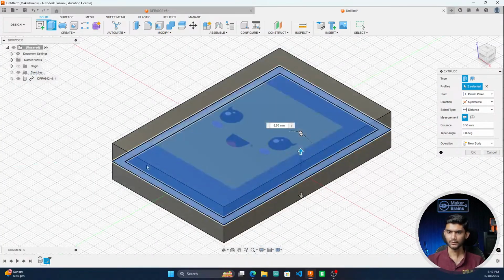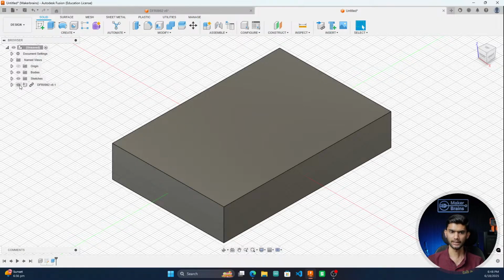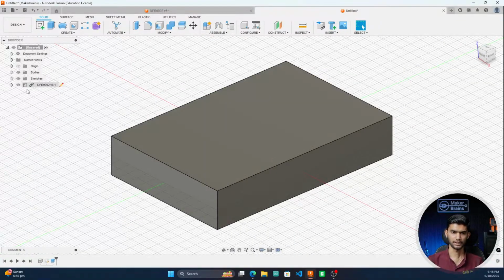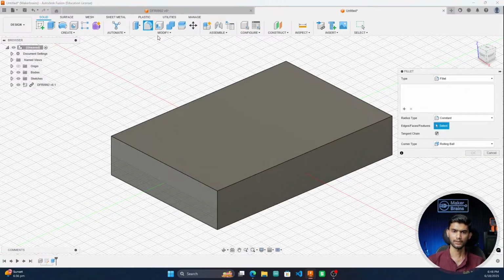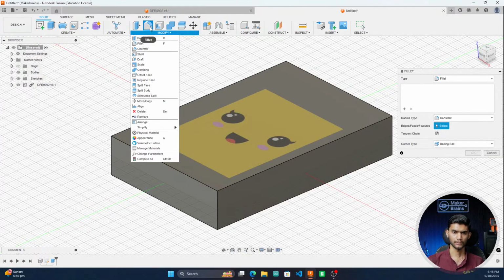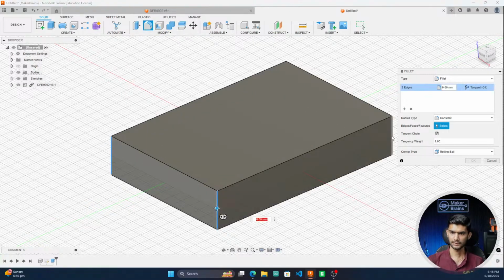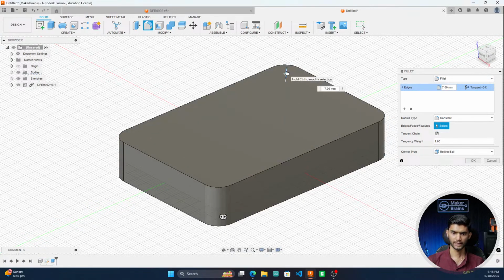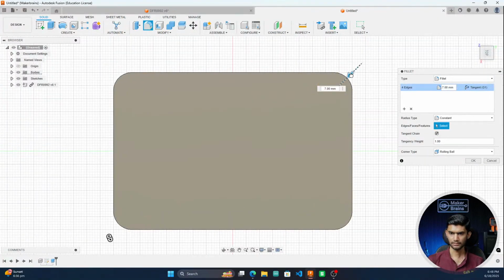Okay, so I have extruded this shape, and as you can see it has covered our product completely, right? So now, for visual purposes, I'll add some rounded corners and edged corners. I'll just go with rounded corners first. I'll select these 4 corners and round them to 5 or 7 mm. Let's see which looks good.